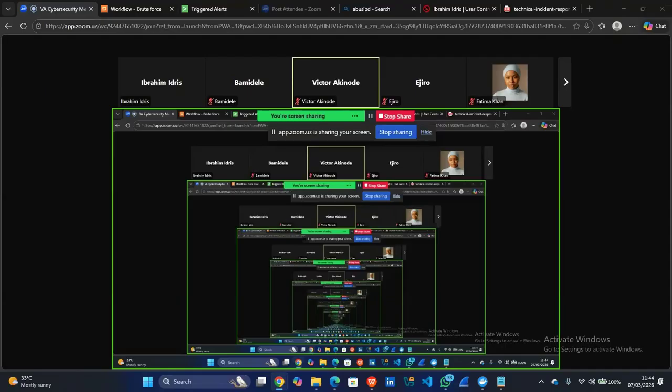Right. So let's say, for example, you want to summarize everything and send it to a senior analyst or maybe a SOC manager. A SOC manager is one of the highest ranks in a SOC, because he's the one who oversees whatever is going on. So let's say, okay, you see a possible SSH brute force attack detected against a server.